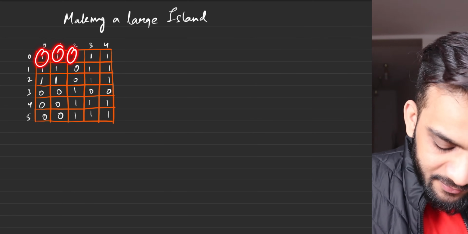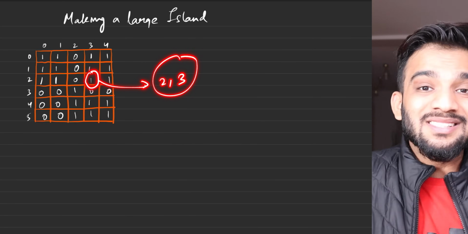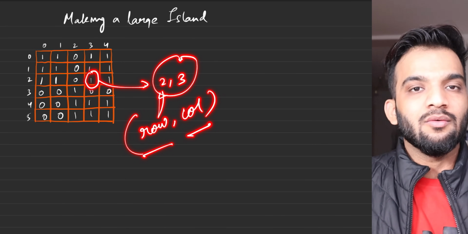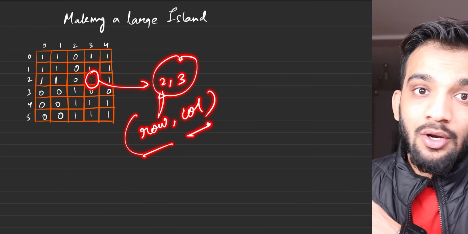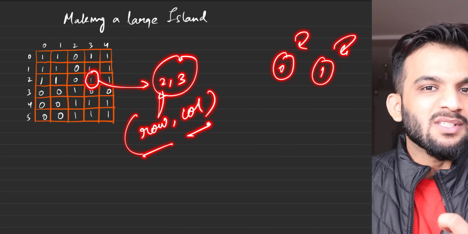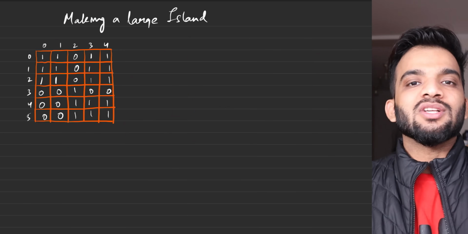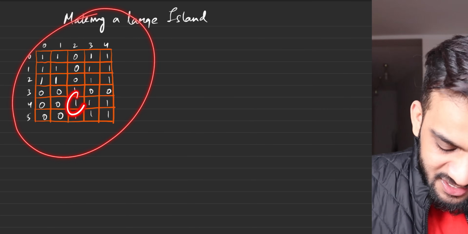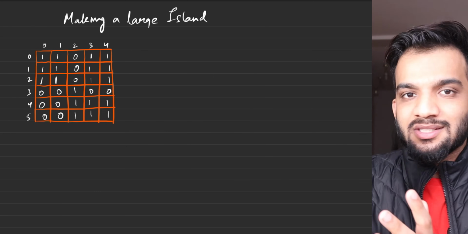But over here, what do we have? We have cells. And if I consider this cell, this is 2 comma 3. So a cell is represented by two things, a row and a column. Can I represent two things in a disjoint set data structure? No. We know the data structure is basically a node with parent to himself, a single number. So I need to somehow convert this n cross n matrix into cells of a single number, because as of now, every cell is represented by a row and a column, which I do not want. So that's my first thought process.